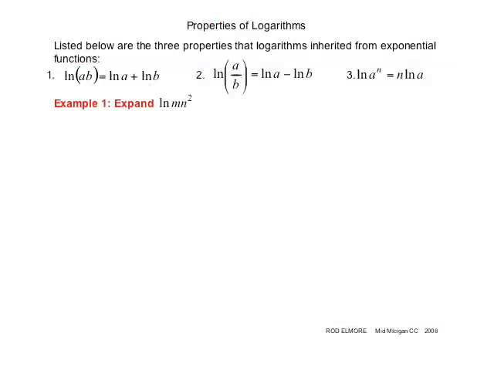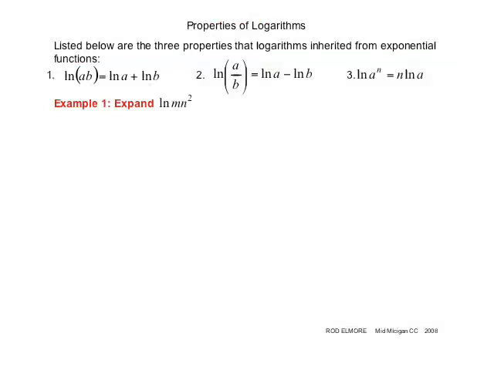Example 1. Expand ln of mn squared. So think of which one of these three rules would apply. We have the ln of m times n squared. So we're going to do that first. Now what order do you do this in? You really do it in exactly the opposite order of the order of operations. There you do powers and roots first, and here you do them last. So let's take a look at this.